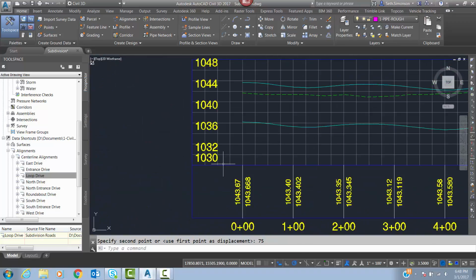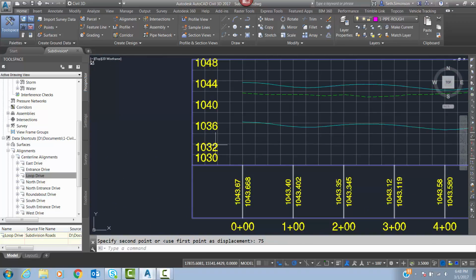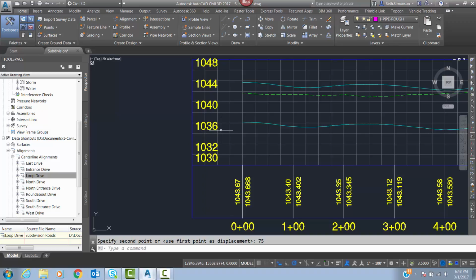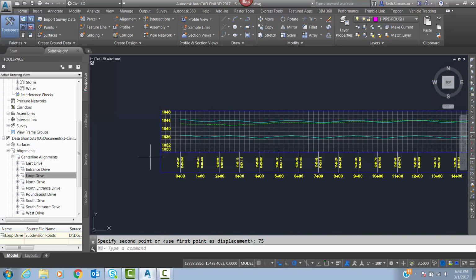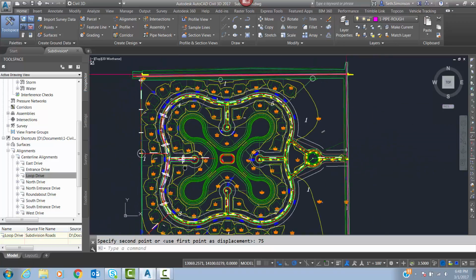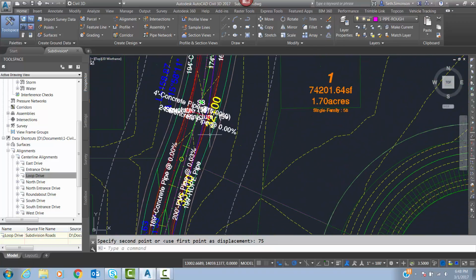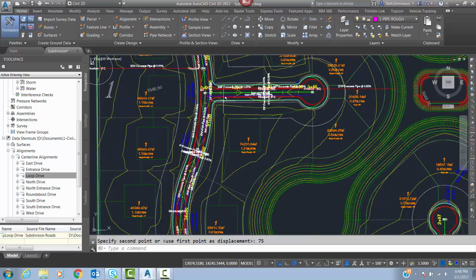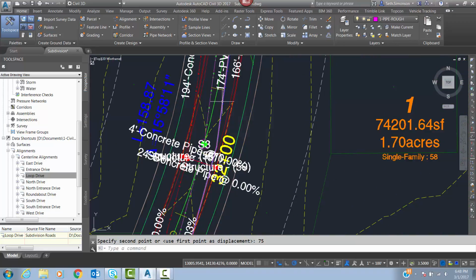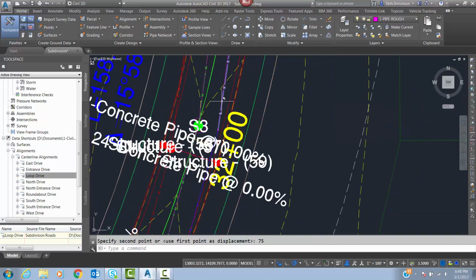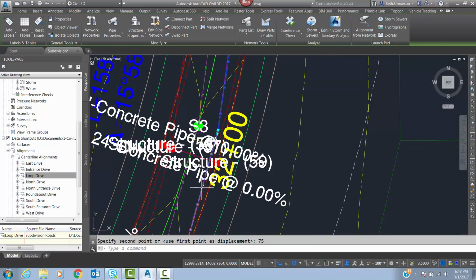And by setting that water pipe at 1032, they should show up here because you see 1032 is on my grid. So now what I can do is I can go back over to my water. Now, in a situation like this, you really wouldn't want to select all the water and then draw it in there, just because you have stuff that's not associated with that alignment. So what I'm going to do is just go in here and start picking my water pipes.